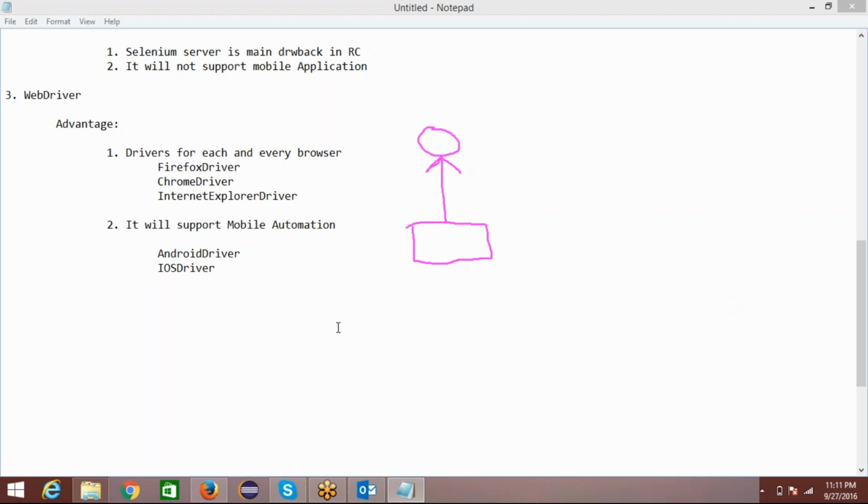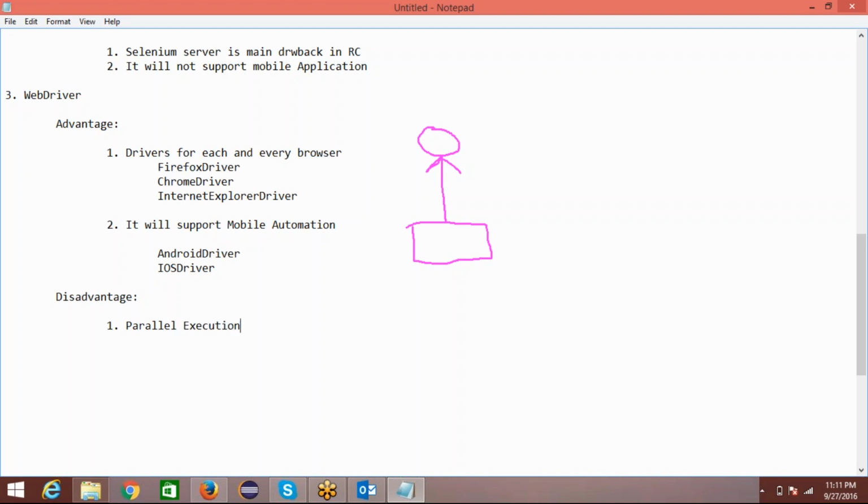So the disadvantage of WebDriver is that you cannot run the scripts in parallel. Parallel execution is not possible. This is the main drawback in WebDriver. Okay.